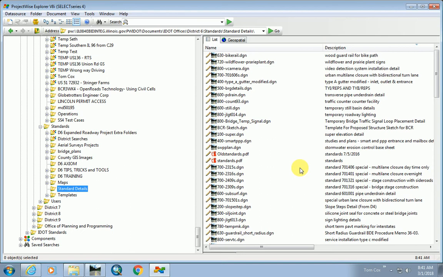Now, we're in the process of updating these. Recently, when we went to annotation, our sheets changed. So actually, Chris, I think his last name is Greamer, is the guy who's transferred down to District 8, and Tina, those two went out and replaced all the sheet borders on the CAD standards. And then what else did you do, Tina? Eliminated metric and updated the fonts. Recently our fonts changed to what's called a true type font, and so they did that.